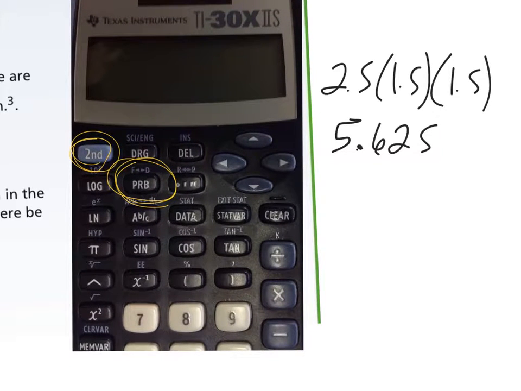You do second and that PRB button, and that will change that to a mixed number. And it'll look like this. There's a little sideways bracket there, and that separates the whole number from the fraction part. So just to show you what that looks like if you're allowed to use that, or even if just for your homework, maybe you did a problem by hand and you want to check your answer and make sure you did it correctly.